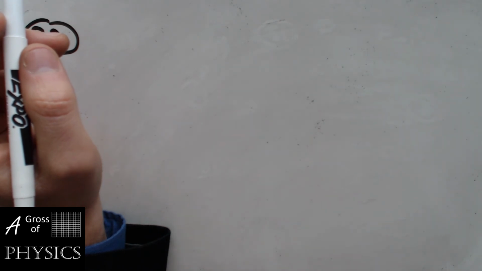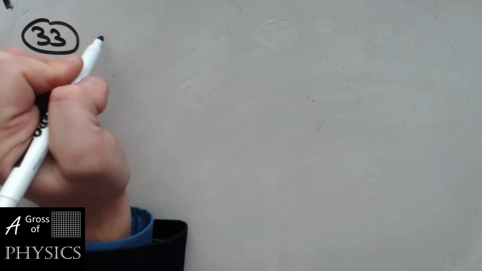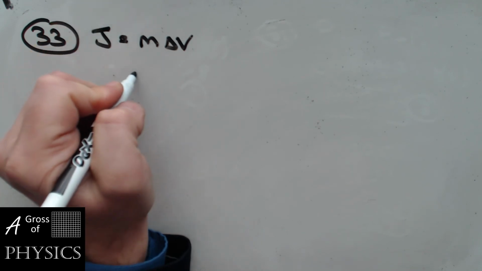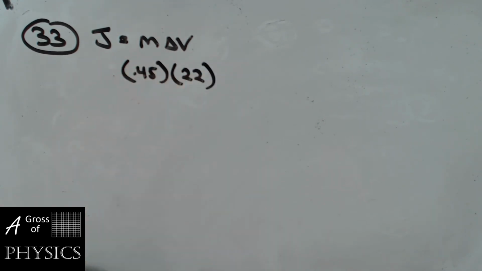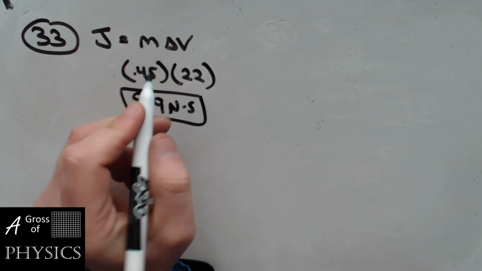33. All right, we have a football traveling and is caught by a stationary receiver. The football comes to rest, the magnitude of the impulse. All right. So it's brought to rest. So we know the impulse is going to be m delta v. The football is 0.45, and the speed starts at 22 and ends at 0. So the change is 22. Anytime we have a change in momentum, that's also known as impulse. So we get 9.9 Newton-second impulse, which is choice 2.